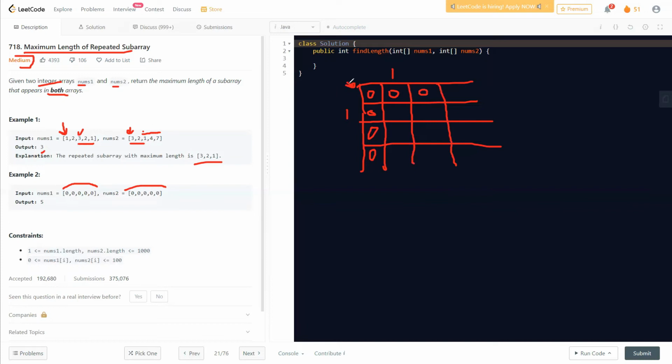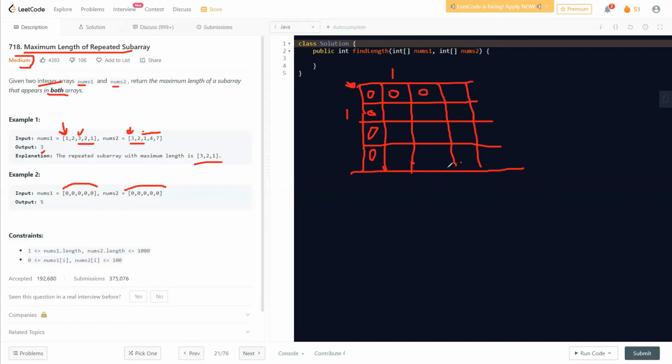Wherever we find a match, say we find a match at i equal to 3 and j equal to 1.